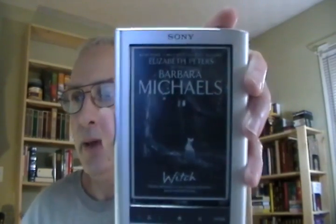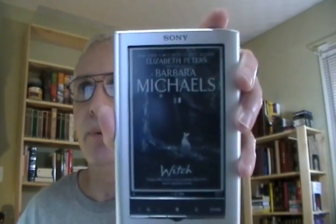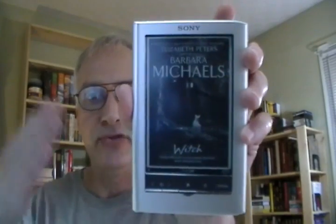So that's why it does, because it's supposed to be a night scene with a white cat. And the only thing I don't like about ebooks is I was kind of hoping that on the first page right after the cover, they would actually give the synopsis of the book. And I don't believe they do.